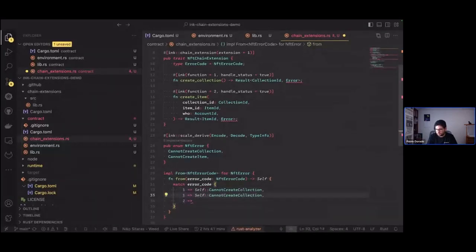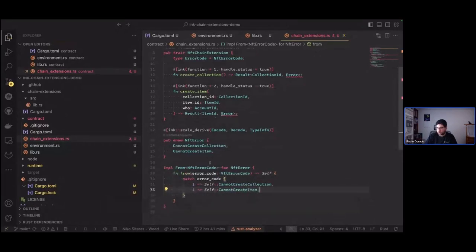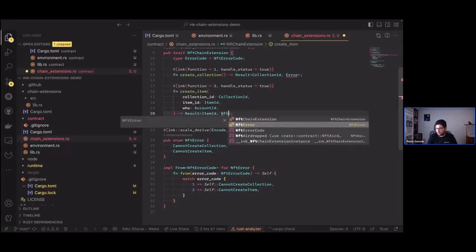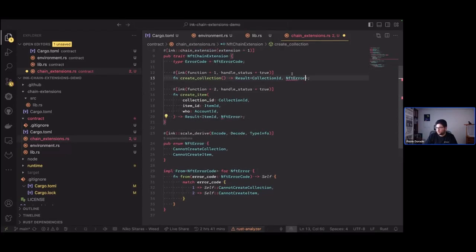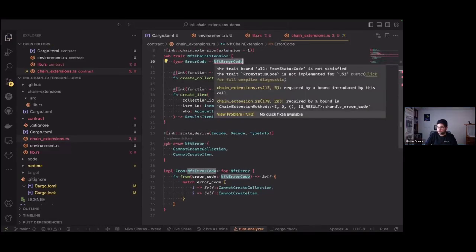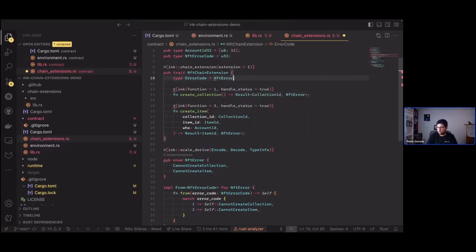There are just two: can create collection, can create item, that's it. And we have this NFT error. We'll be returning this NFT error from status code, NFT error.